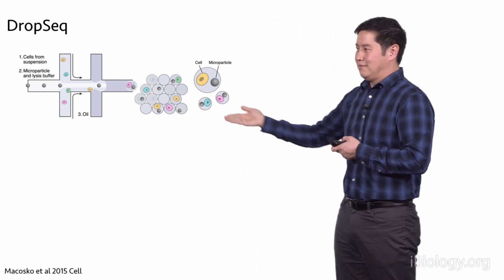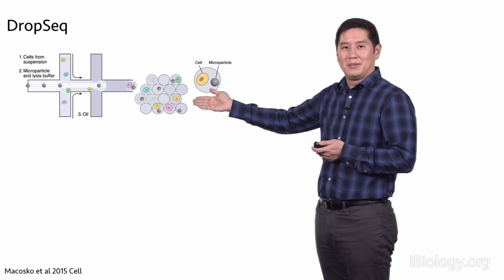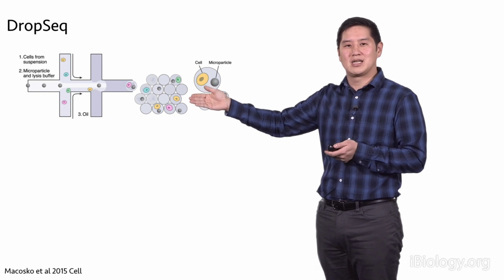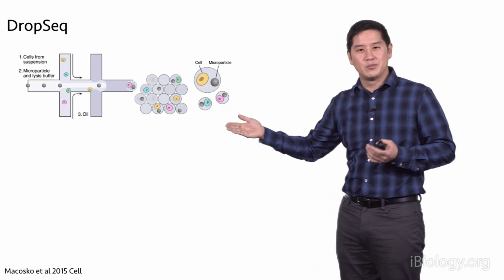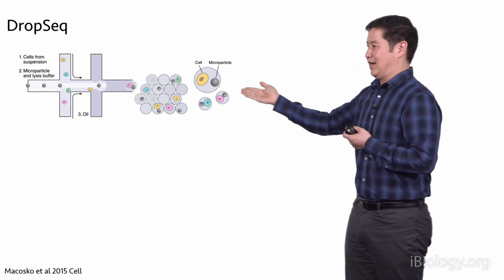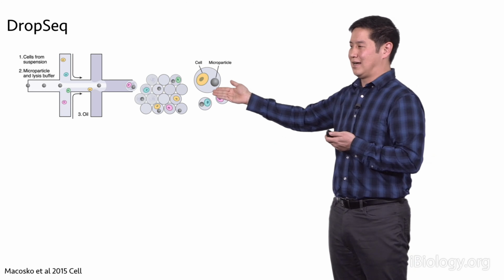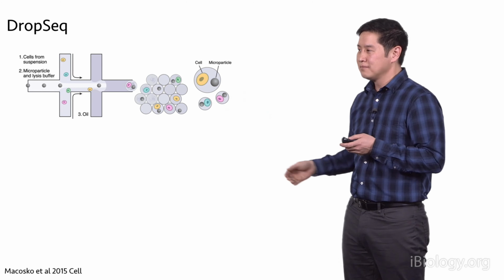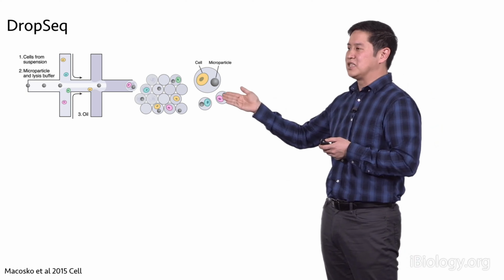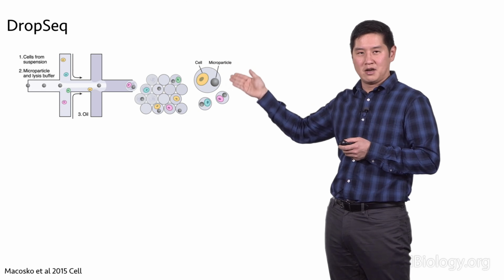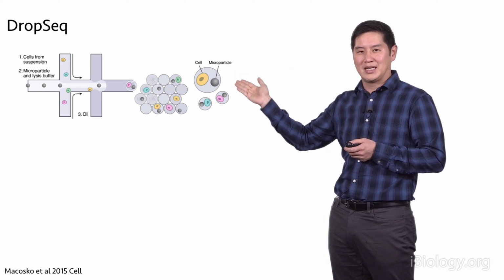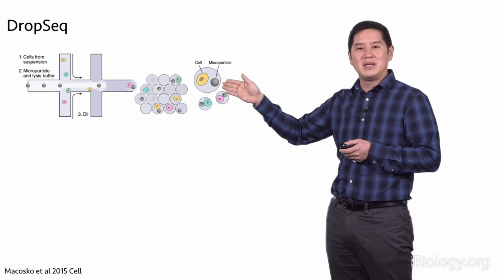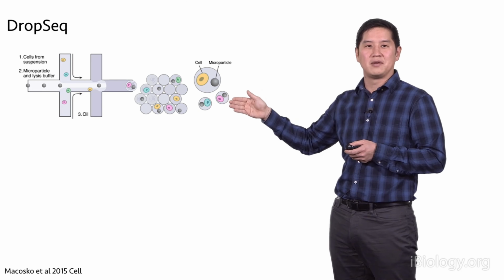Because of the way the system works, you wind up with a lot of droplets at the end. Most of those droplets will be empty. Some droplets will contain a bead, some droplets will contain a cell, and a small fraction will contain both a bead and a cell. That's depicted over here. Again, this is a small minority of the droplets that will contain both one cell and one bead. What's special about these beads is that each of these beads has many barcoded oligo dT oligos on the surface. This will allow it to capture the RNA that comes from each of the cells that are co-encapsulated. And again, each of these beads has a different barcode from all of the other beads.